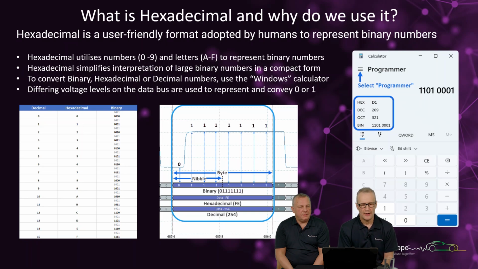Just on the left there, we've got a chart, conversion from decimal to hex, and then from hex across to binary. I've shown here a PicoScope decode where you just see a voltage transition, so where we've got a 0 and a row of 1s, but also what that looks like in hex format, and then what it looks like in decimal. But yeah, remember the Windows calculator.